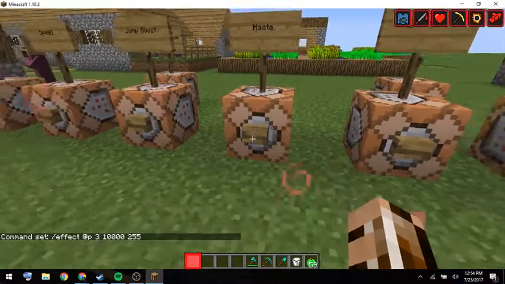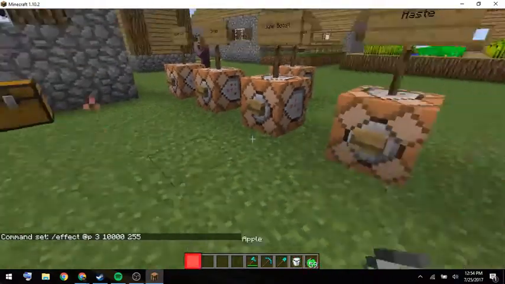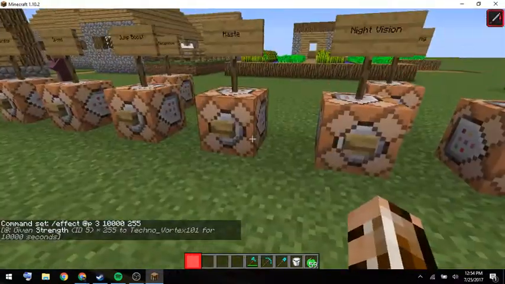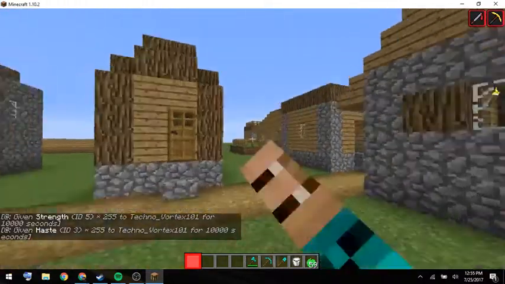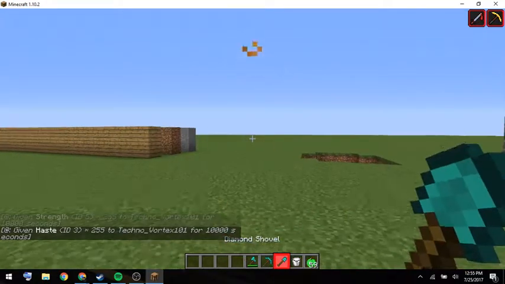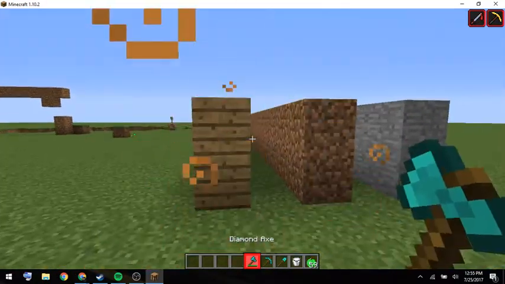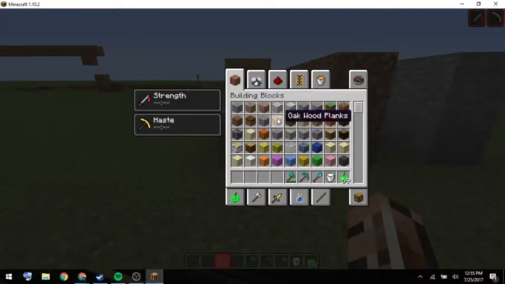Are you ready to run wild? Let's do this. Strength. Haste. It looks like you're normally moving your hand, but really, you're gonna go wild. I think. Yup. Oh, man, I was in creative. Oops.